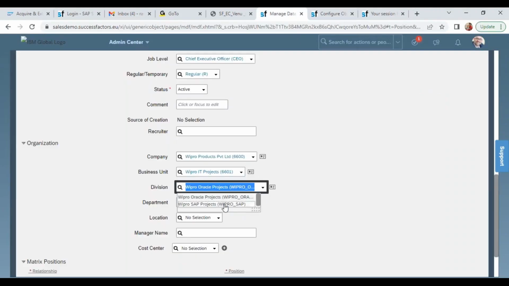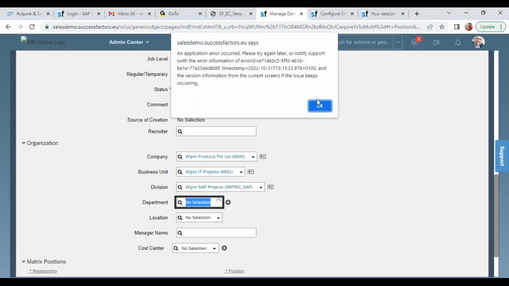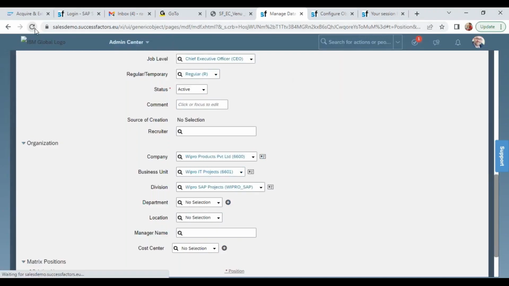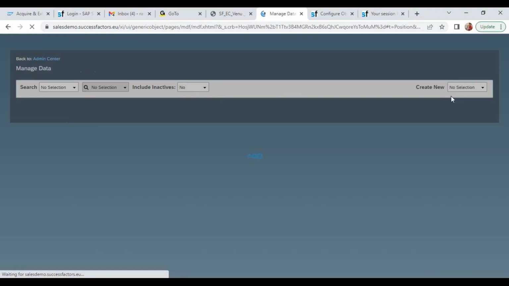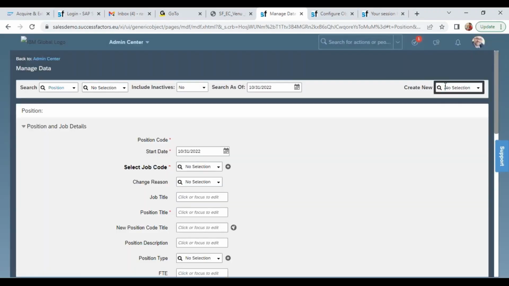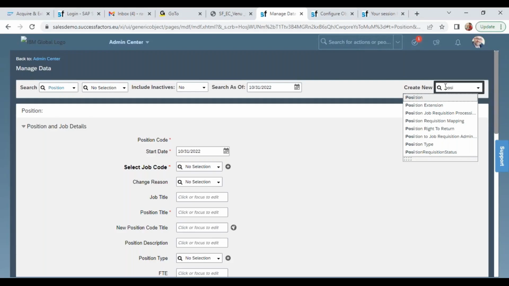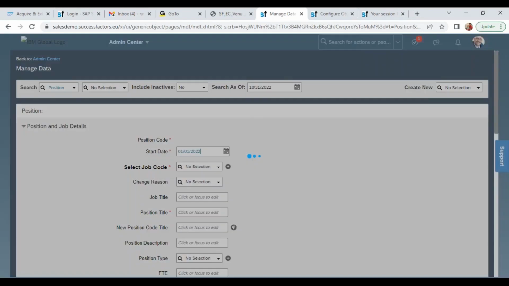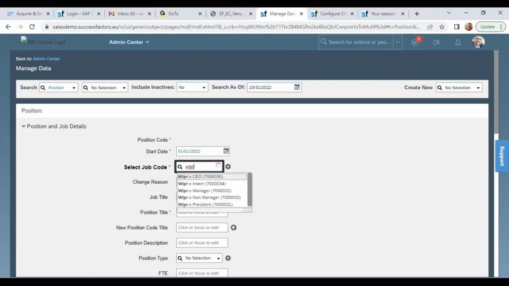Now I select division. Let me refresh this page. Position. Job code is Wipro CEO.